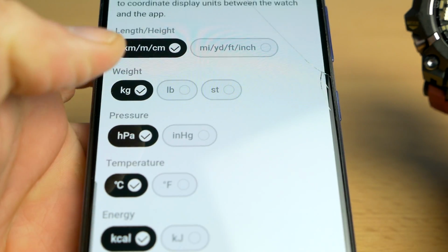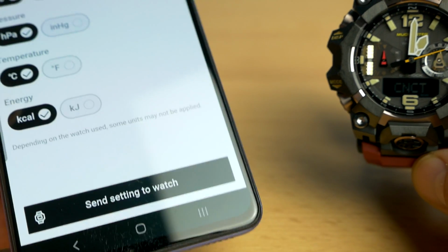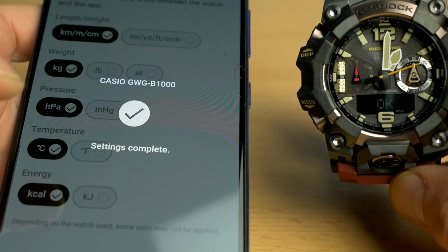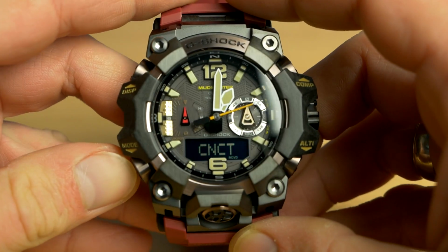Now the app is going to ask you which kind of units you want to use. So as you can see, everything is much easier to set up on the app than on the watch, but I'll show you how to do it on the watch. Send settings to the watch, and this is the initial setup. You're done.